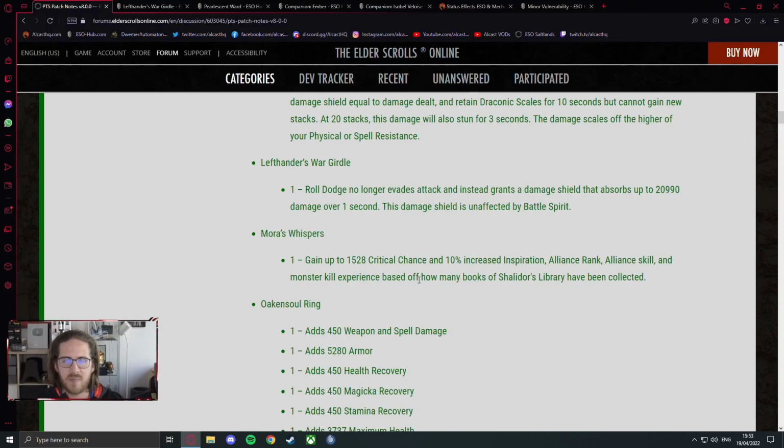Basically a free Ring of Mara. And it also gives a little bit of crit chance. So I would mostly use this to grind. Because when you kill monsters, you get more XP.